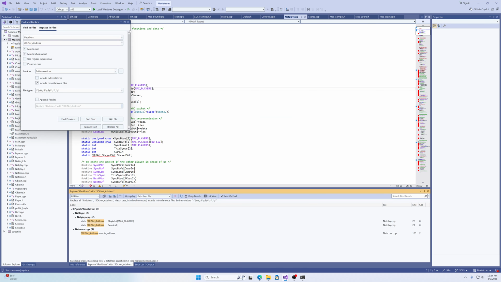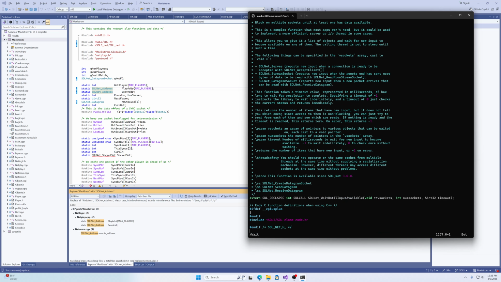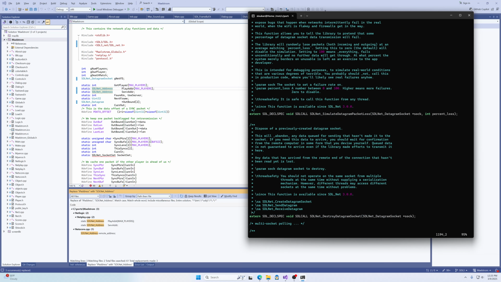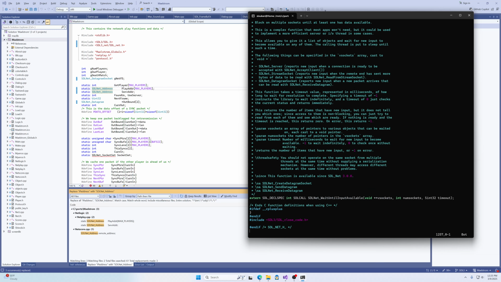Okay. What is a socket set? Select. Wait. Wait until input available. Datagram socket. Is there even such a thing as socket set?